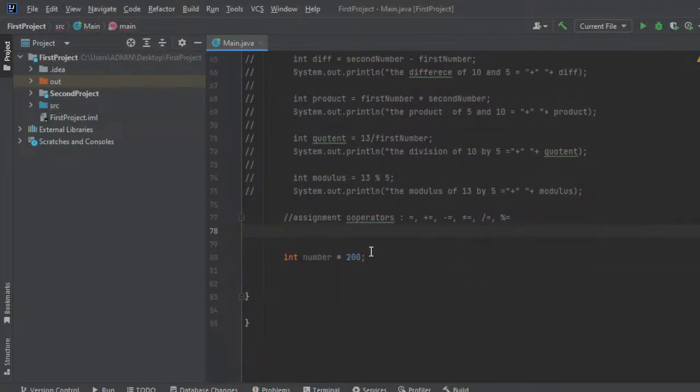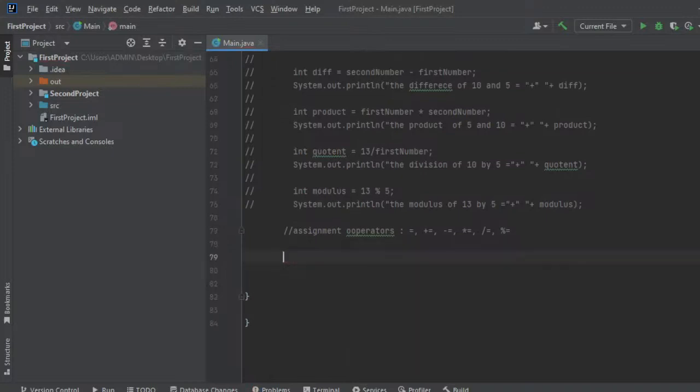Alright, let us delete this one, and then we write our fresh code. We are going to declare an integer variable and call it firstNumber. A variable should not contain a space, so it should be a joined name. So we have the integer firstNumber, and here we are assigning the value.